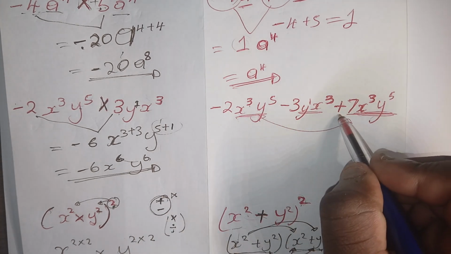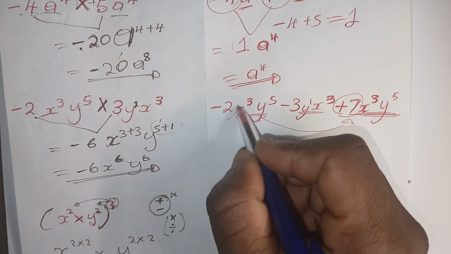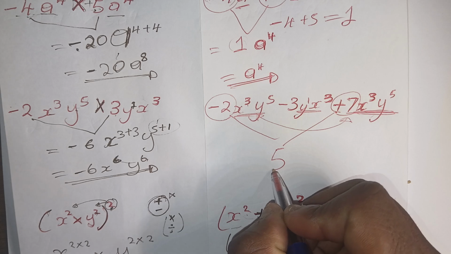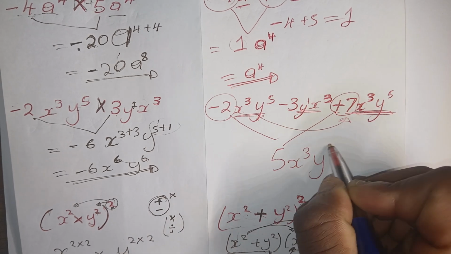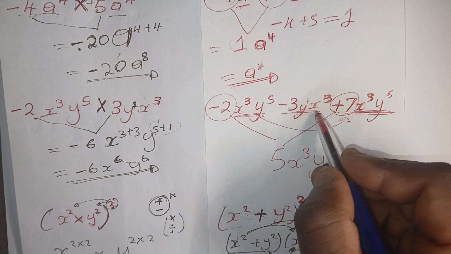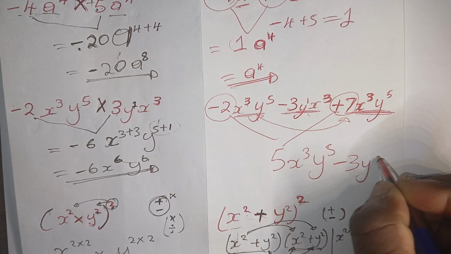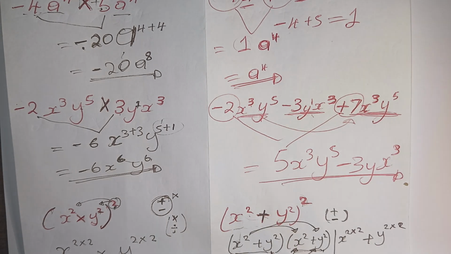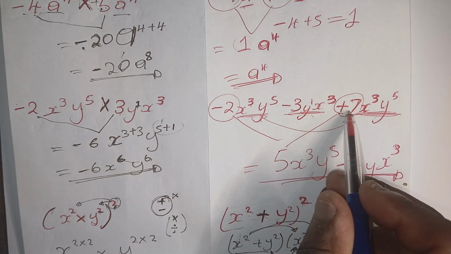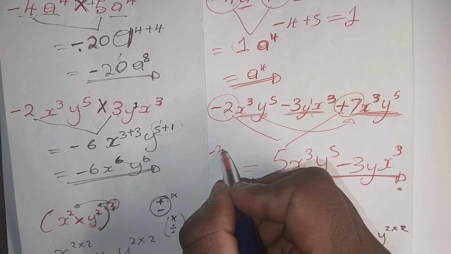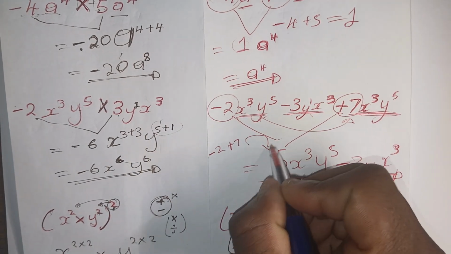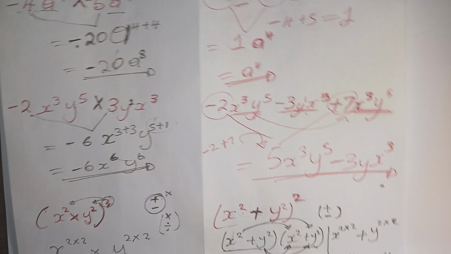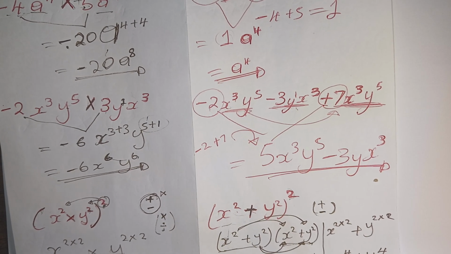So what you have to do here is to only combine this number and that one, which will give you what? Positive 5, x^3 and y^5. This one is not a like term, you can just put it down. It is an unlike term. So do you see the answer? That 5, guys, came from minus 2 and plus 7. This is what you'll get from your calculator. Do you understand? So, guys, make sure to understand how to collect like terms.